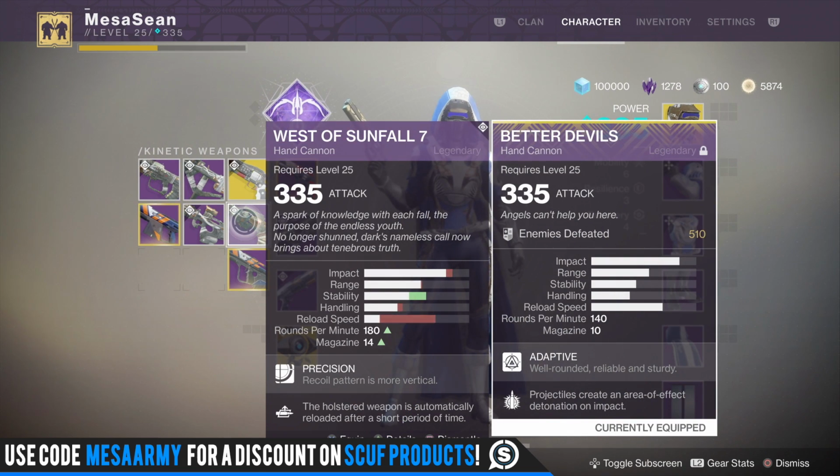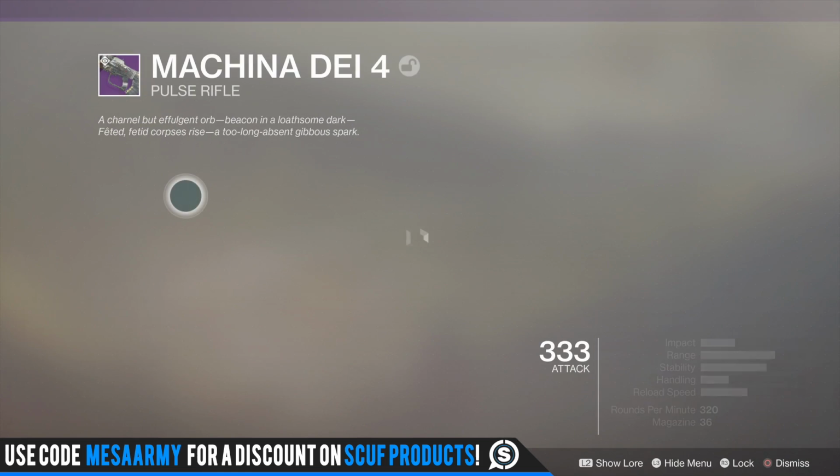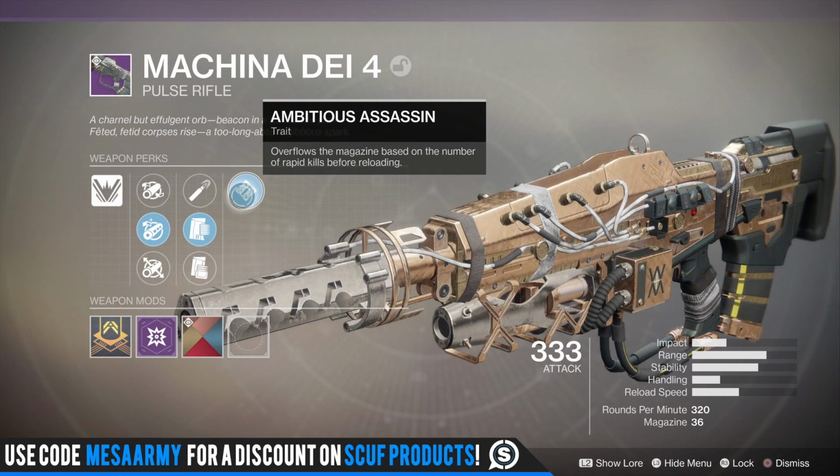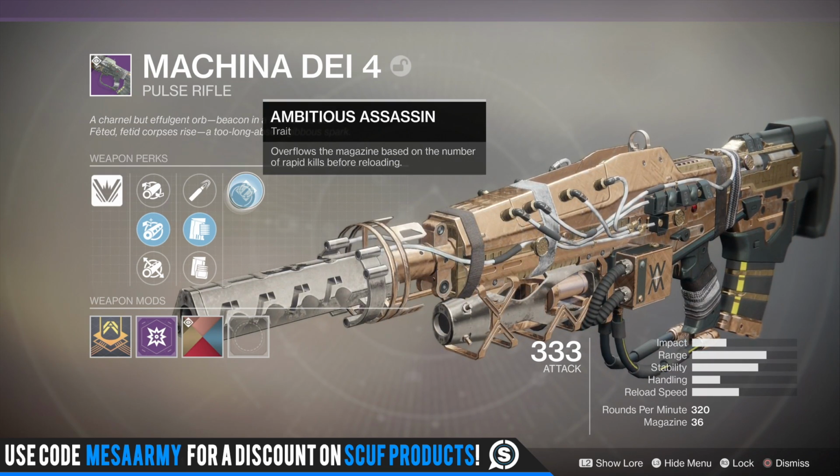Well, it's got Cocoon on it, but how often am I really going to stow it just so I don't have to reload? I just don't really see that happening. The Pulse Rifle's cool, and the perks aren't there, right? Ambitious Assassin overflows the magazine based on the number of rapid kills before reloading.